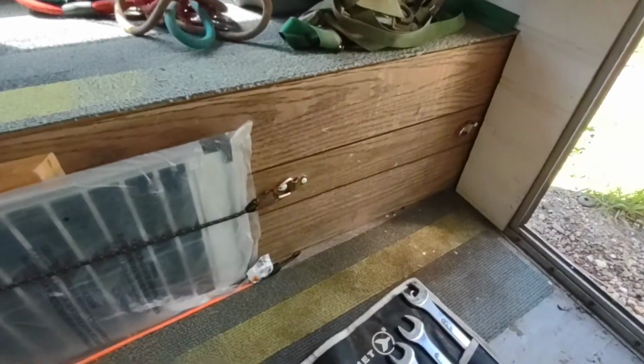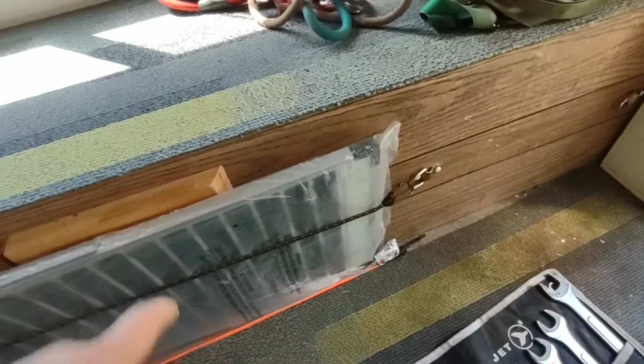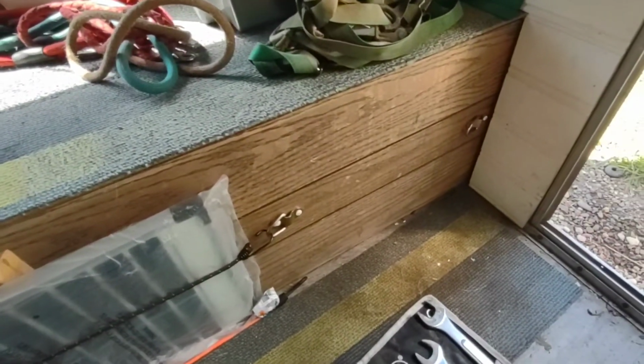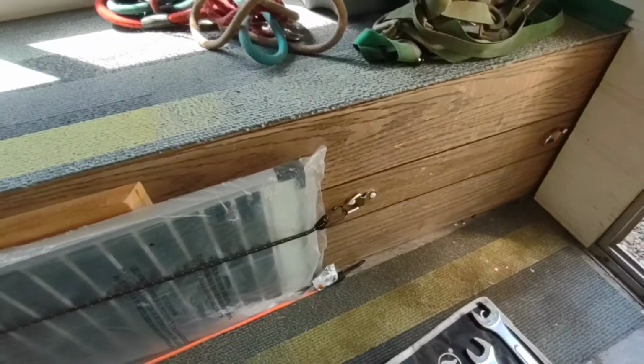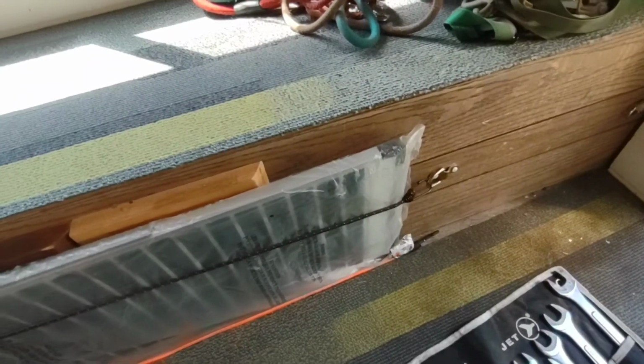What else did we do? Well, we put some hooks down here. These hooks, we just use some bungee cords and they can hold our stuff, which worked out really great. It stopped things from bouncing around too much. This was the solar panel. And then I had my battery just sitting in a milk crate like that. And that's what I used.